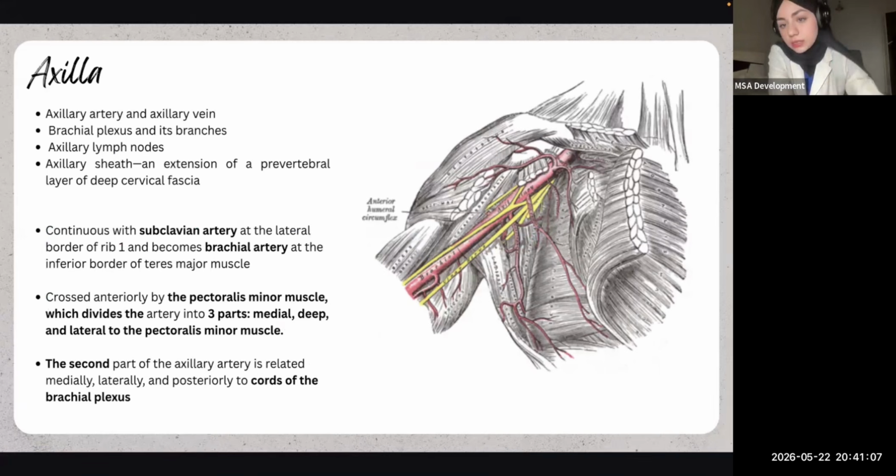But moving on, one more thing I missed is the axillary artery and its importance in relation to the brachial plexus. So this actually is part of the brachial plexus, and we name certain nerves in the brachial plexus. We're going to see it in a bit, but we name them into different names depending on if they are medial, lateral, or midline to the second part of the axillary artery. If you recall, what's the second part of the axillary artery? I hope by now that you guys are saying it's the one deep to the pectoralis minor.